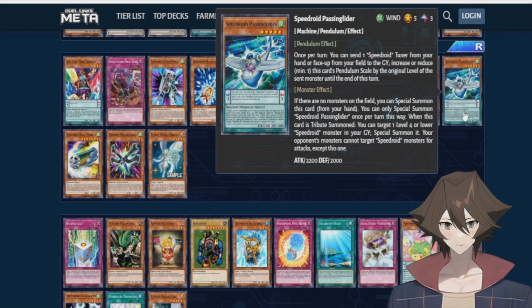Another mega SPEEDROID. SPEEDROID Passing Glider. Pendulum Effect. Once per turn, you can send one SPEEDROID Tuner from your hand or face-up field to the graveyard, and increase or reduce this card's Pendulum Scale by the original Level of the sent monster. That's kind of bad. Monster Effect. If there are no monsters on the field, you can Special Summon this card from your hand. You can only Special Summon Passing Glider once per turn this way. When this card is Tribute Summoned, you can target one Level 4 or lower SPEEDROID monster in your graveyard and Special Summon it. Your opponent's monsters cannot target SPEEDROIDs for attacks except this one.